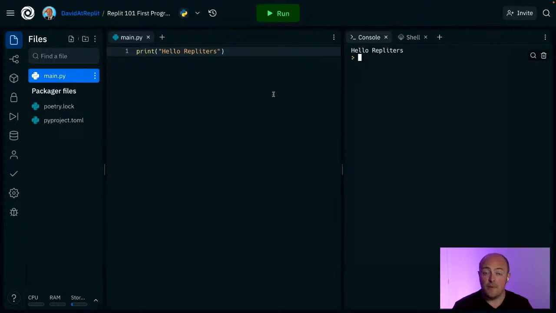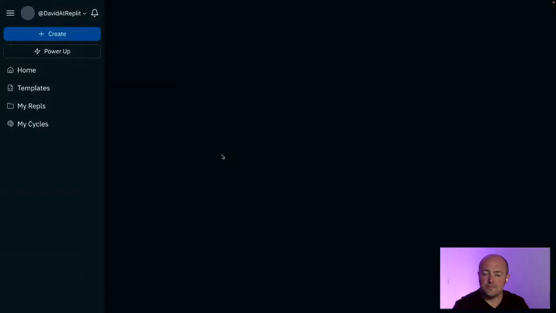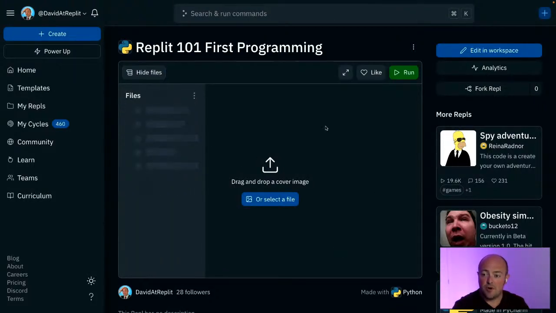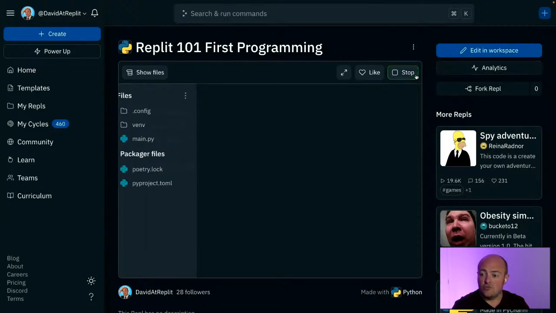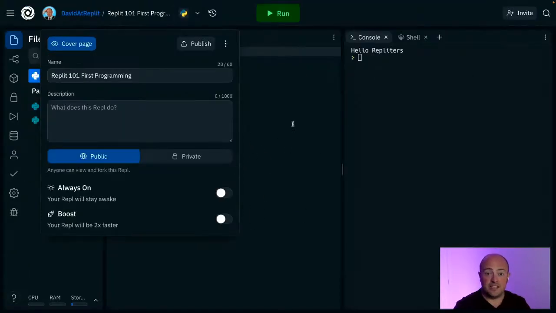And also, my code is available to you straight away. If I click my name up here, I can show you the cover page for this, which is already shareable. So you could go in and you could see my program, or you could run it directly in there to see what it does, which I think is pretty damn cool.